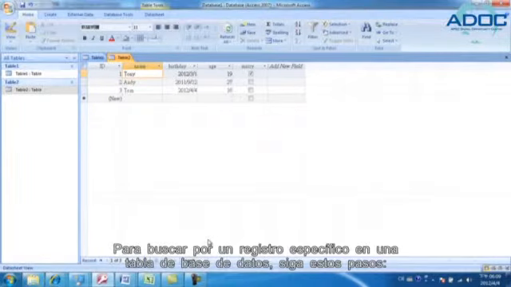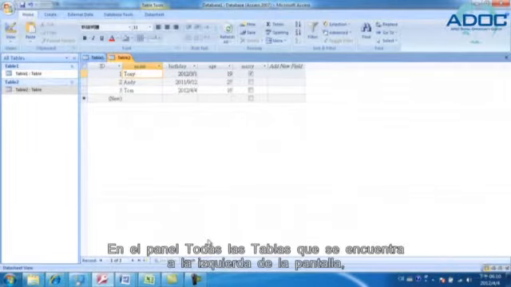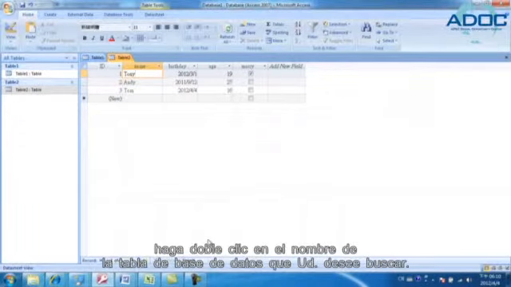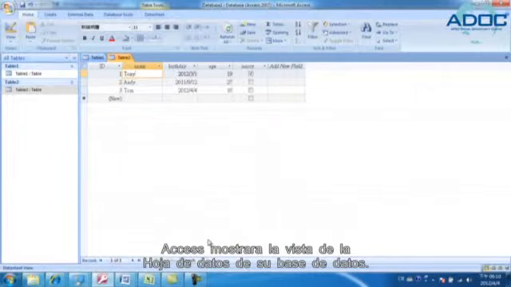To search for a specific record in a database table, follow these steps. In the All Tables pane on the left of the screen, double-click the name of the database table you want to search. Access displays the datasheet view of your database.